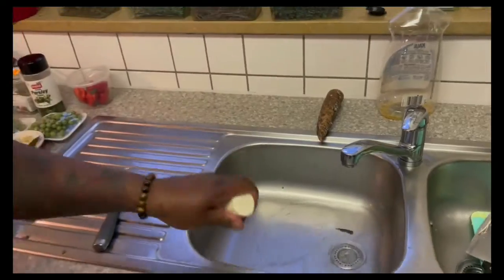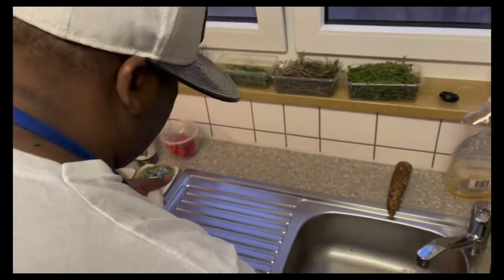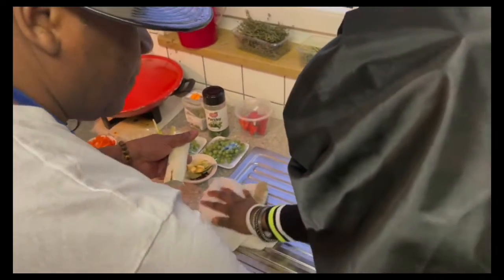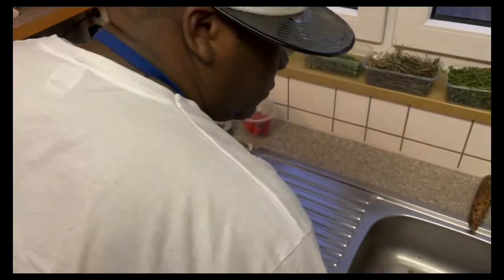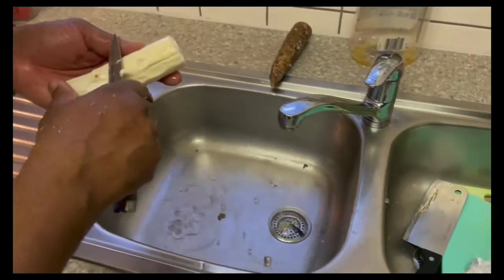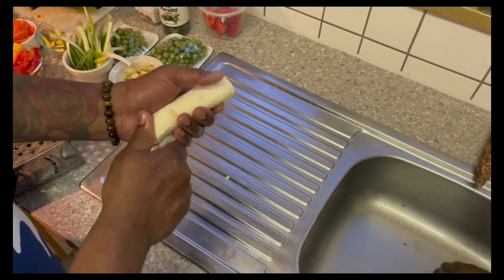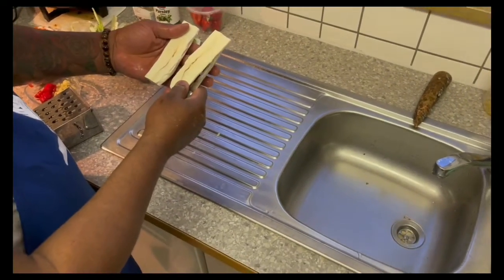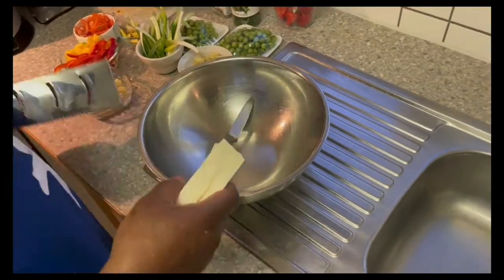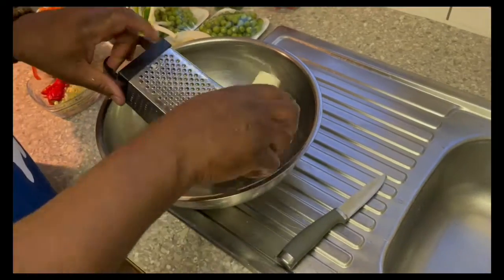Alright. See it here? See the cassava here? Alright, I'm gonna rest this over here so my wife will take care of that. And then I'm gonna sort out the rest. Wash it off, crack this off, and I'm gonna split it down the line. See it here? So I'm gonna split it here. Give me that pan over there, baby. See there? Alright. So I'm gonna grate over here, sir. I'm gonna use this because it's not really a grater. See it?